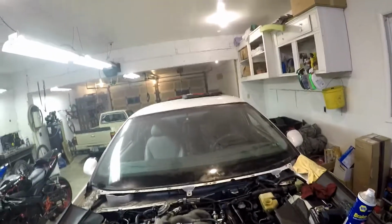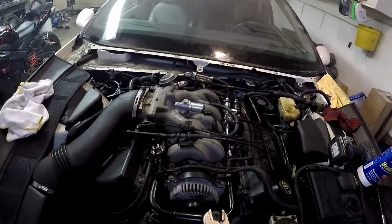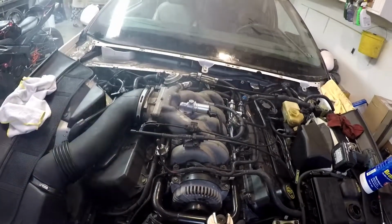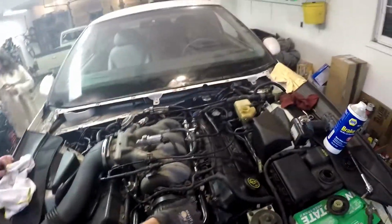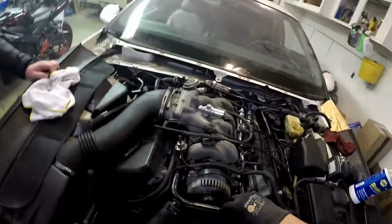Do you wanna pop that throttle back there? I'm gonna let this coolant bleed while we're at the highest point in the system, but I broke my quarter inch ratchet when I first bought the car, so you have to use vice grips now.